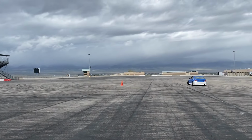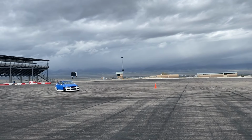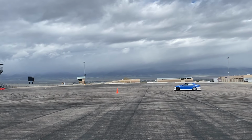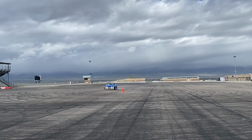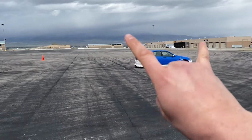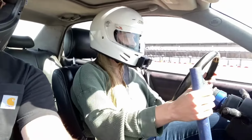What happened next was kind of interesting and somewhat unexpected. My wife and I decided to go out and try a full day drift lesson out at the track. Now in this case, they provided the car, the instruction, and the tires, but it gave us both a chance to get in the car and see if we could figure out drifting. And what happened was we had an absolute blast.